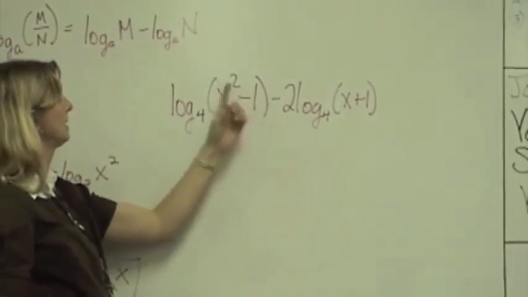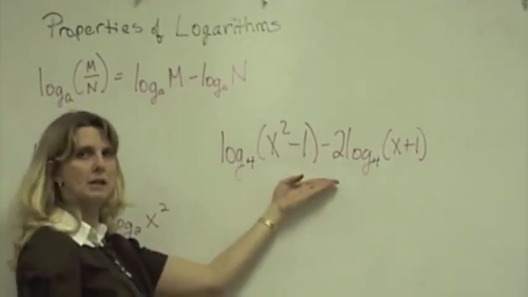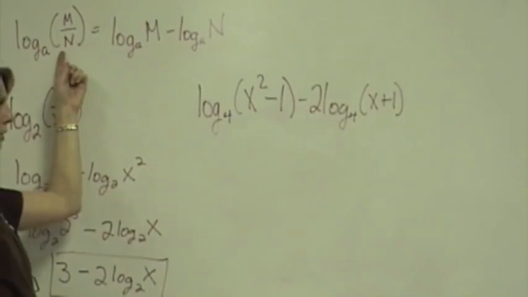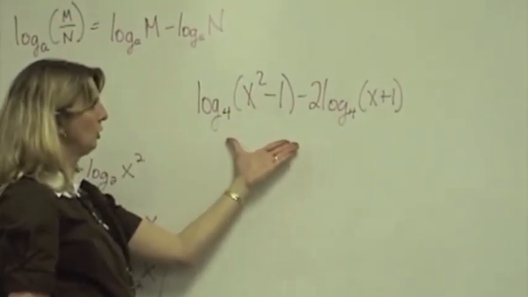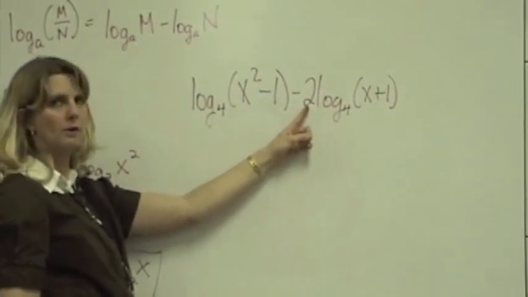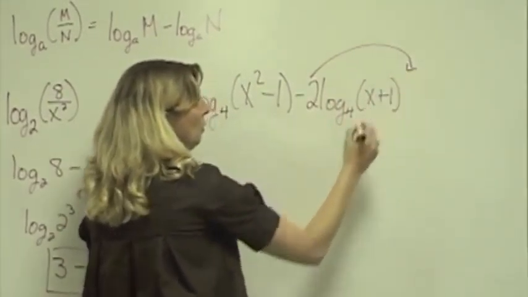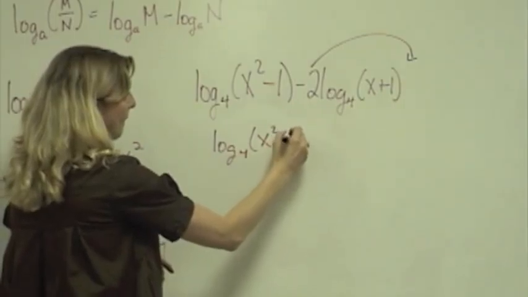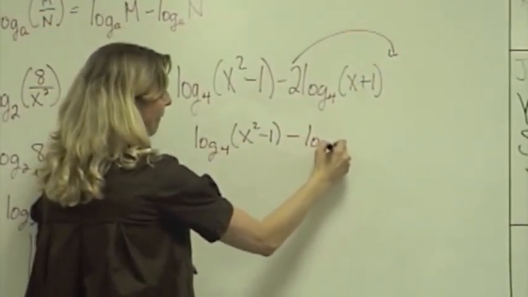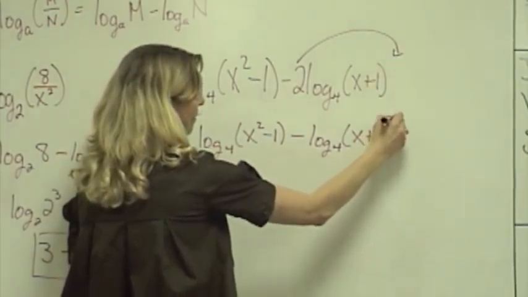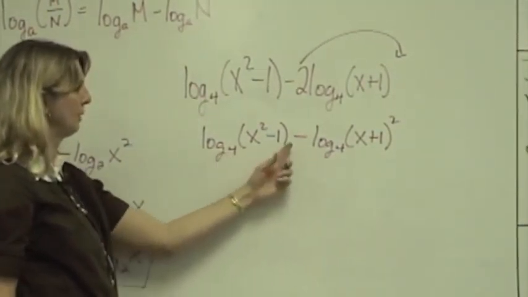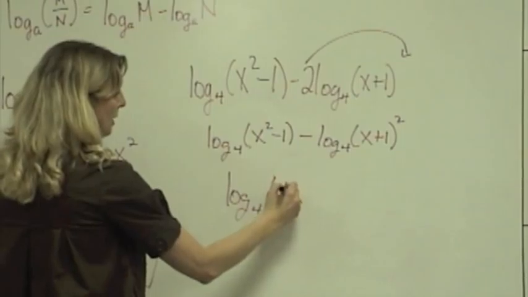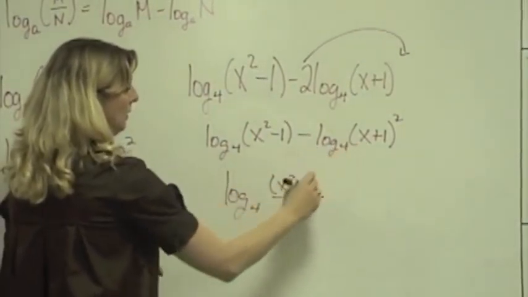This question is in its subtraction form, and the directions might tell you write as a single log, which means I want to go backwards to the quotient. Since the bases match, we're allowed to do this. Notice the coefficient here. Before we can start, we've got to take it back up to be an exponent. These are two separate logs, so we're going to write as a single log. The first will be the numerator, and this will be our denominator.